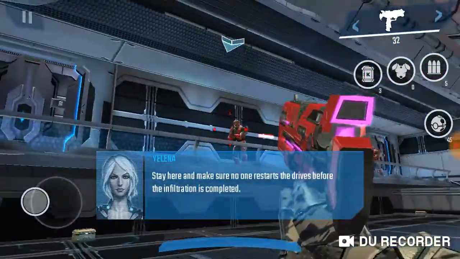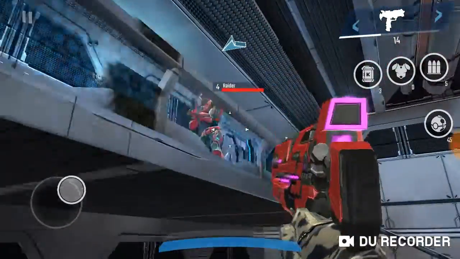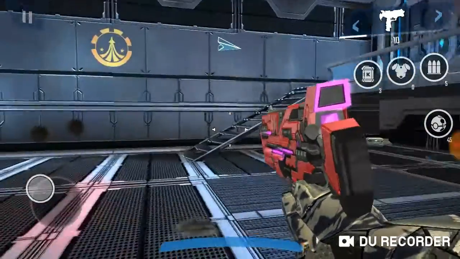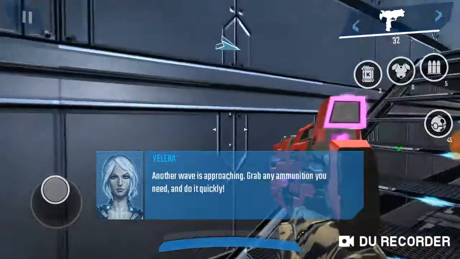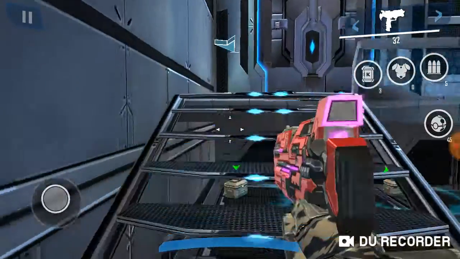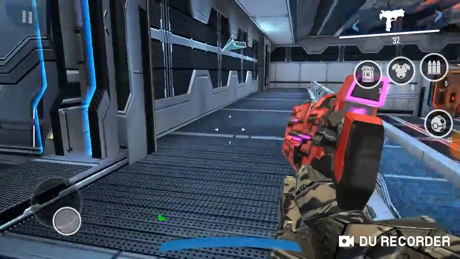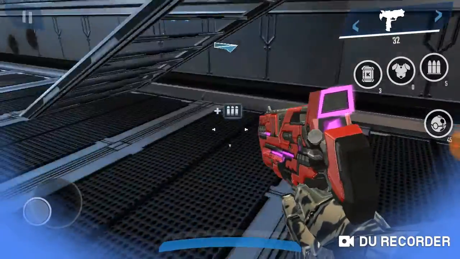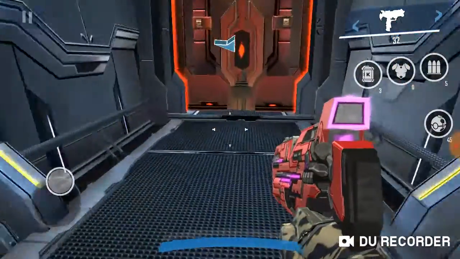Okay. I really want to test out this gun. Oh, wow. I know it's meant to be a close range gun, and I can see why now. This gun has a very high rate of fire. Another wave is approaching. Grab any ammunition you need for it quickly. Okay, so I understand now. It's a very, very close range type weapon, and it goes through ammo very, very quickly.